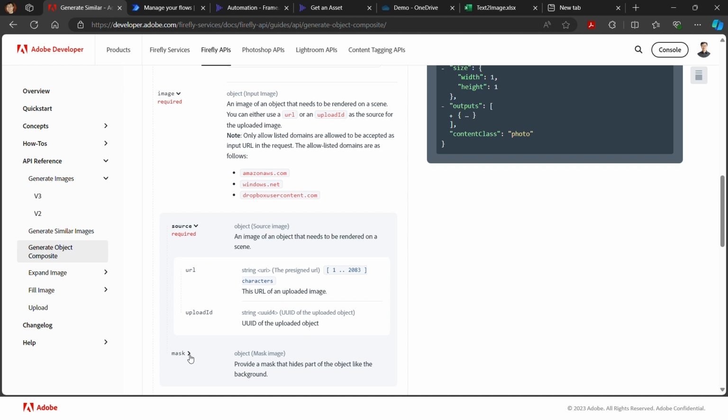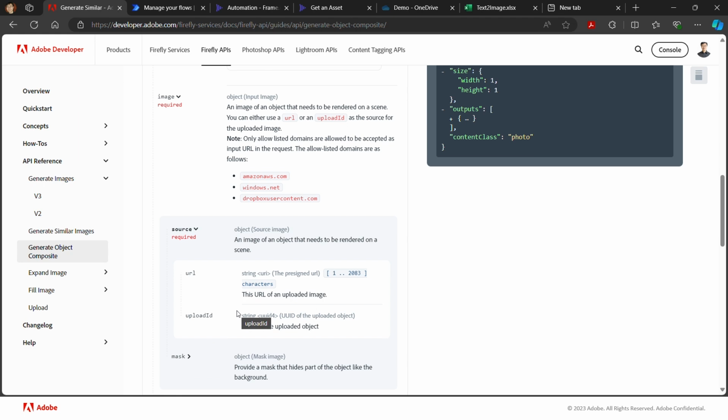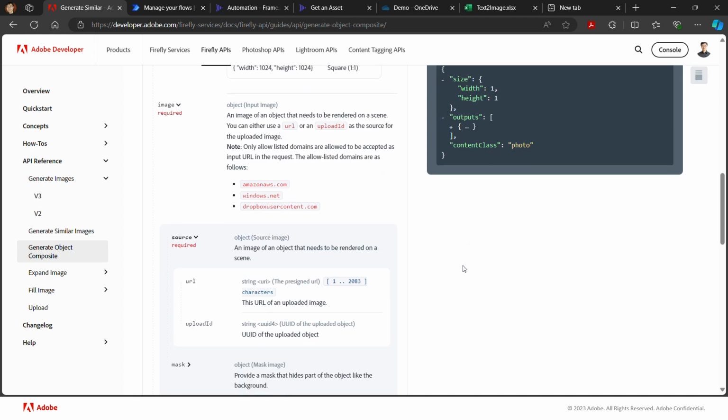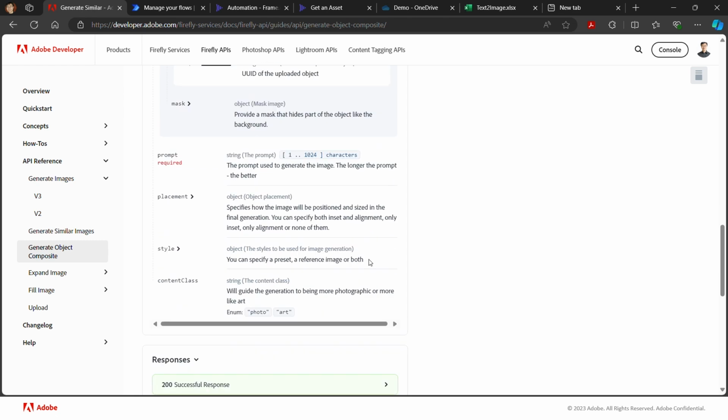Now, the mask is optional, so you could either have the mask or not have a mask. We don't need to have a mask because we are uploading a PNG with a transparent background, so we could skip that one, right? And what else is it? So version 3 gives you lots of other controls as well, like placement, style, etc., etc. So these are optional, right?